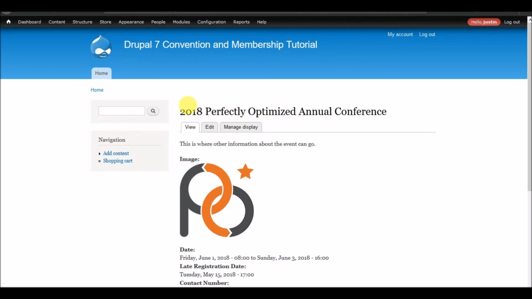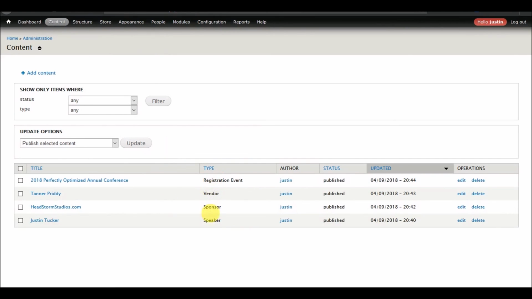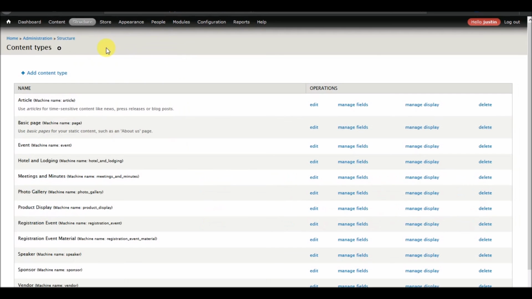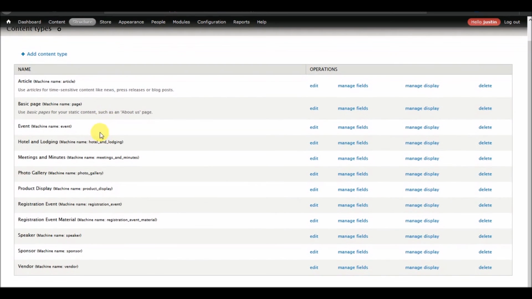So that is where we've left off. We have got these types of content types filled out with the fields we need, at least for now. We have some test content in there, and we have more content types to get to. So I think we're going to tackle another one in the next video and add the fields to it.